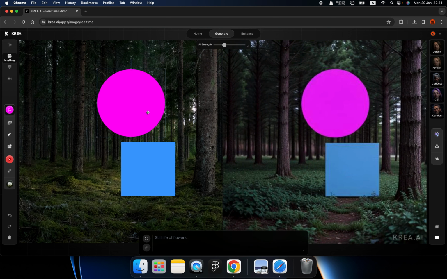Let's try this one. Yeah, basically you can have 1,000 images in a very short time, and we can enhance them or we can control them. We can tell our dear artificial intelligence what we want.